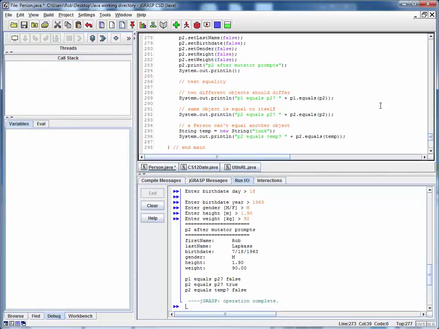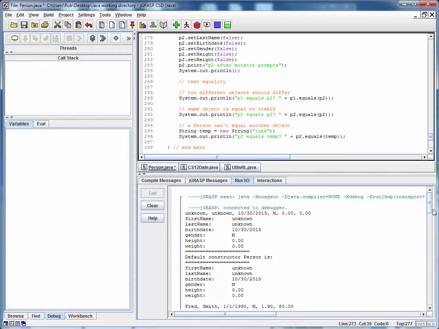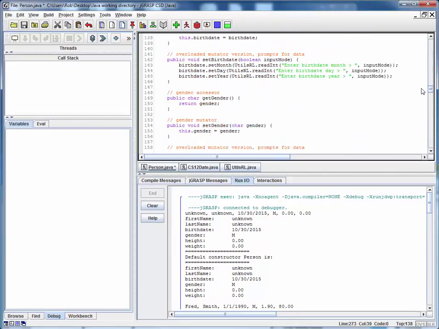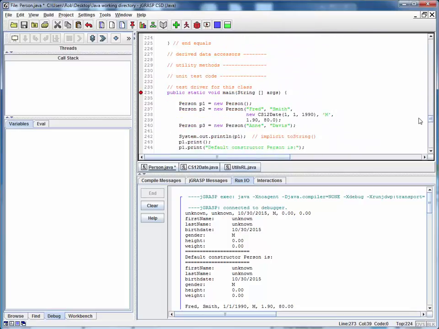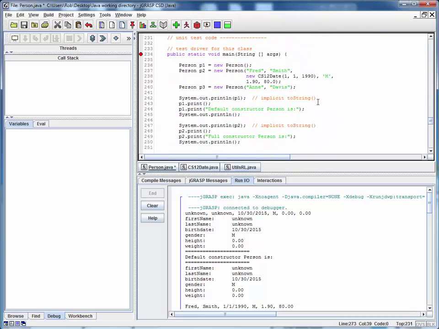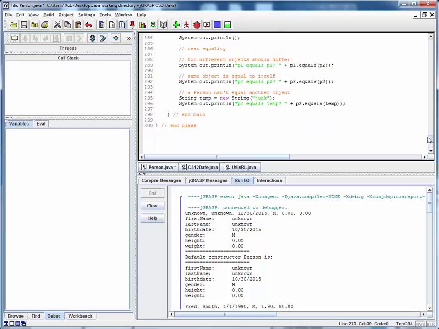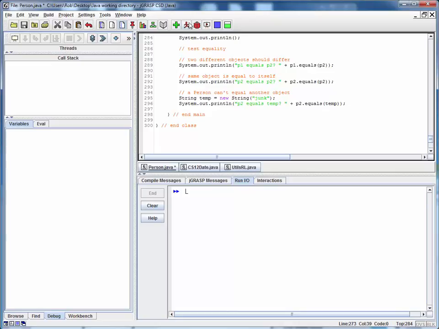So we've just run through all of our test code. So in a nutshell, this is what all of our changes look like, and this is what our test code should look like. And when you're implementing your class, you should probably plan on putting some analogous test code together for your class as well. Test the constructors, test the accessors and mutators, use the display method, use the equals method. And you can run this over and over again whenever you make a change and confirm that any changes you've made are good and proper.